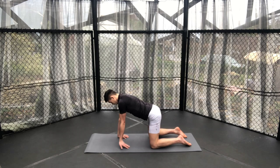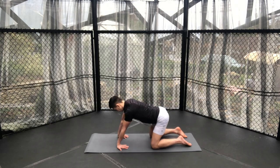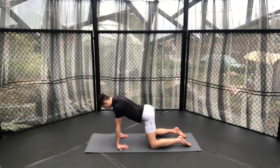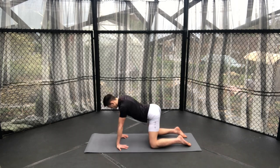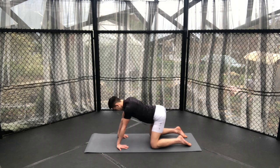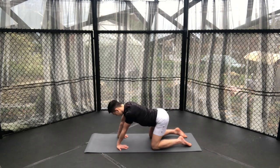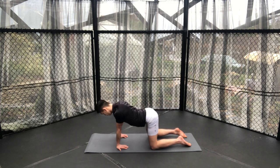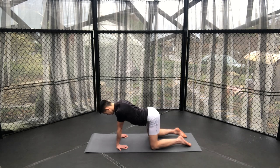Swapping the hands around so that our hands are facing towards us and then doing the same kind of circles, maybe slightly smaller now, just to take it easy on your wrists. If it feels like too much pressure on your wrists, then swap your hands around as you had them before and just continue circles. Make sure you go both ways and really just be present of the sensations you're feeling, especially in the wrists.